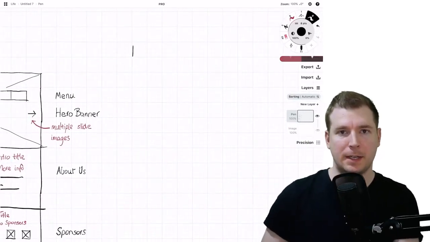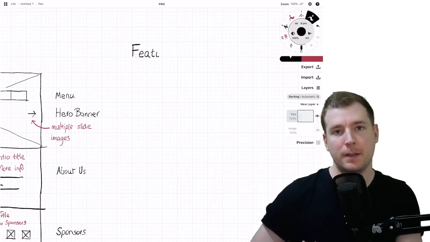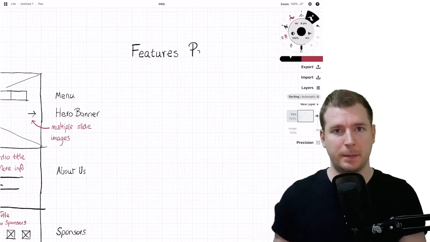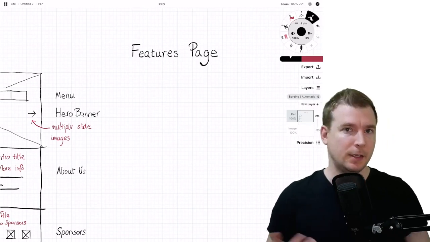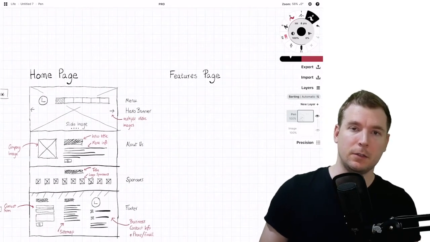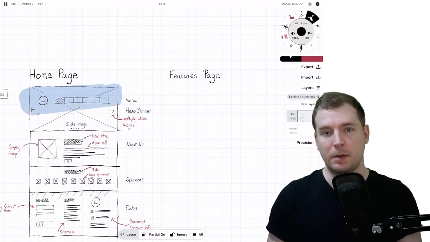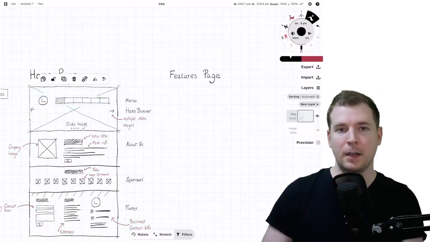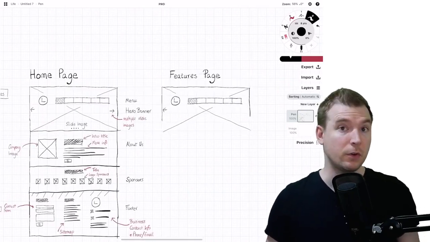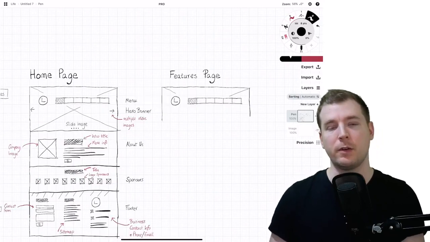When creating websites, we do have a number of different page layouts. Usually we have an internal page, maybe a blog page, a contact us page, and a features page. Each one of these will have slightly different layouts. In this case, one of the difficult layouts to do is actually the features page. This is the page that really has to promote your product or your website. So what we usually like to do is make it a little bit more interesting with more photos and text and calls to action to really engage the customer or the user of the website.